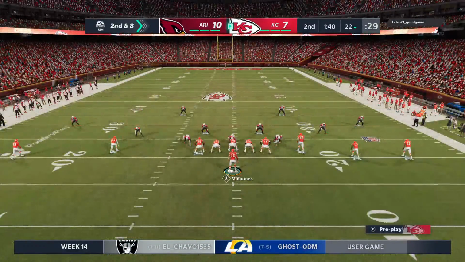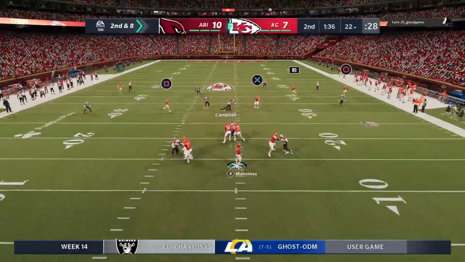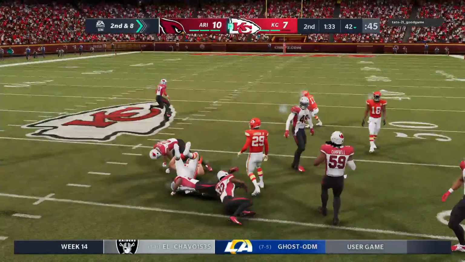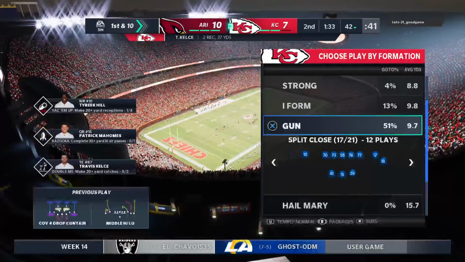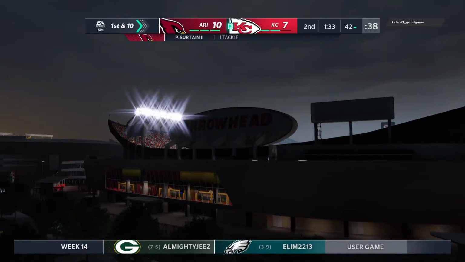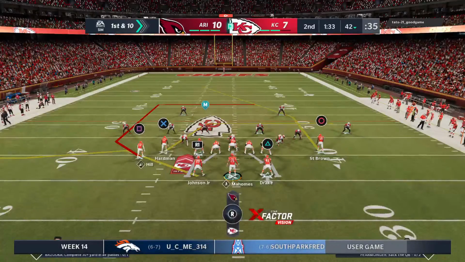From the 22, here's 2nd and 8. Now here's Mahomes. Complete, the tight end Kelsey. And they get him down, but not before he takes it across the 40-yard line. The Chiefs will use the first of their timeouts as they'll head to the sideline and talk over what to do next. 1st and 10 at the 42-yard line.